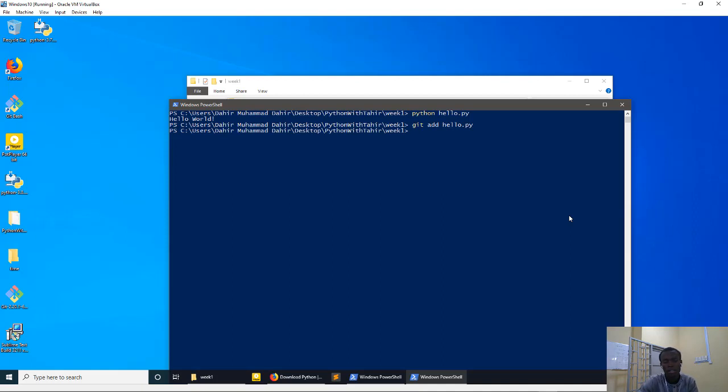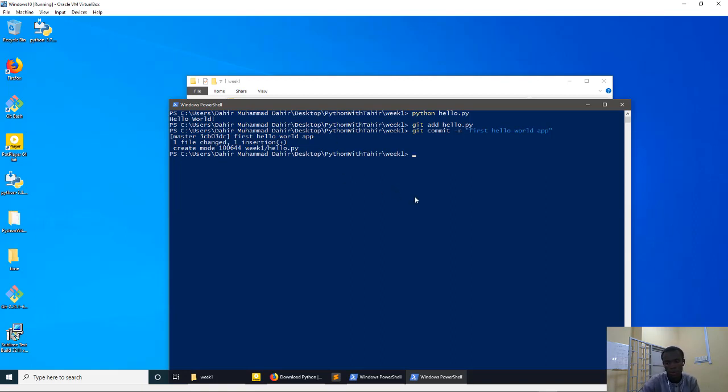So then the next step is to say git commit -m. So we are committing the file. Basically you are tracking it now. Git commit, so we can say first hello world app. Yeah, it's an app. Alright, so it says one file changed, one insertion, first hello world app.